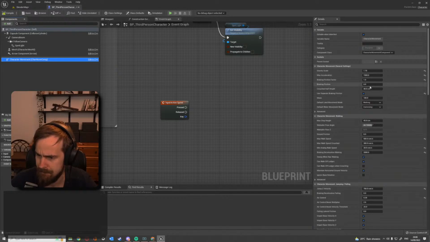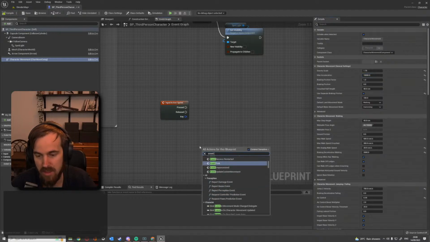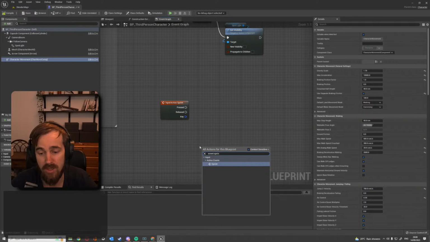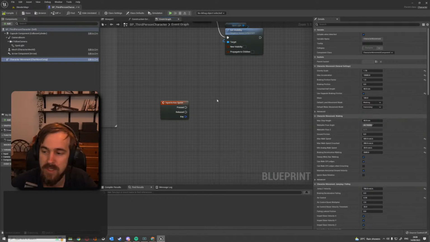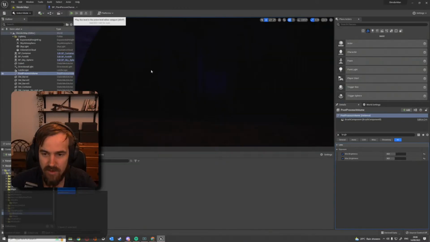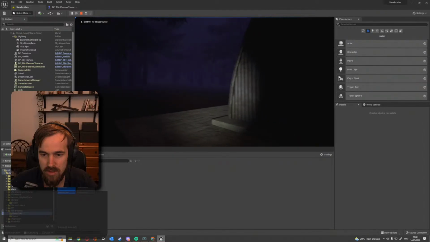We'll just do the simplest thing. So is max acceleration speed? I mean, the easy way to test that is just to use event sprint instead of action. Oh, true. Didn't know that. Thank you, man. Okay, so 10,000. Let's see. Acceleration should not be equal to speed.